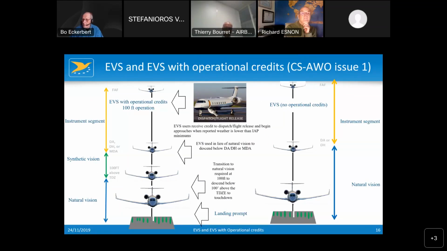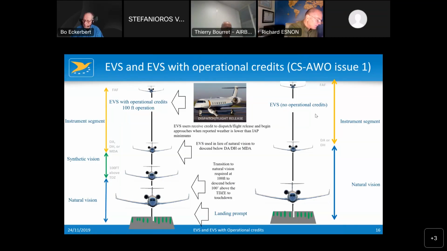So let's go to EFVS and EFVS with operational credit under CS issue 1. The CS issue 1 allowed these two types of equipment. The EVS, which is on the right-hand side, had no operational credits, and then the EFVS with operational credits, so a long name, was that EVS that allowed using the enhanced visibility until 100 feet.